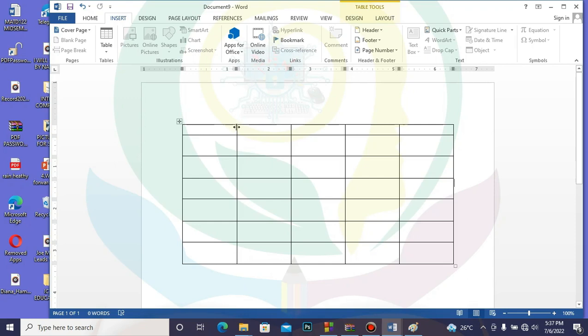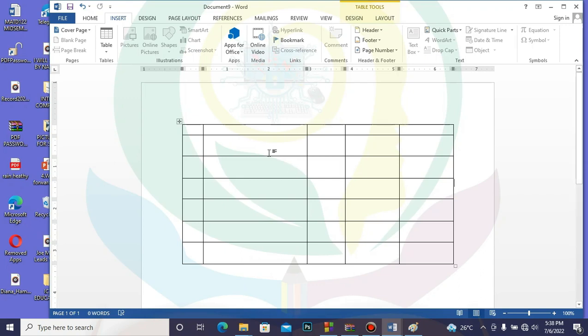So I can just put the mouse pointer on this vertical line, any part of it. It will change to this sign. Click on it and drag to reduce the space here. Maybe for names, I want more space here so that when I'm typing the name of a student or any object, it will be able to fit here. So I can decide to resize the size here. So this is how we resize the cells themselves.